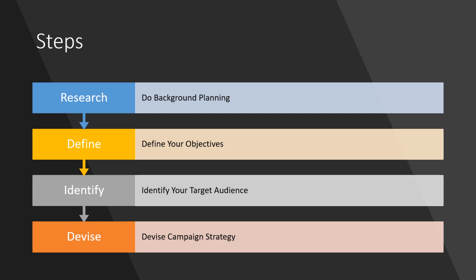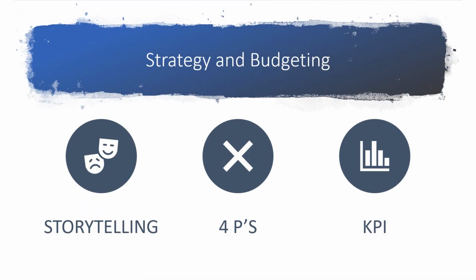Research really encompasses doing a SWOT analysis or a TOES analysis, which we'll talk a little bit later about. And defining your objectives, that should really be based on your values again, because as we said before, the top performers are more value oriented, and it makes more sense to market towards the values of your clients. With regards to strategy and budgeting, what you want to do is orient it towards a story. You consider the 3 questions that were previously stated as the best approach to really streamlining your strategy.